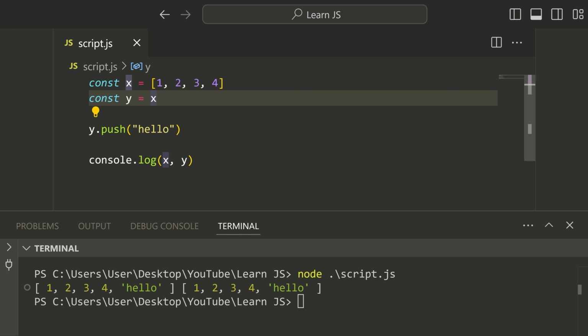So there are many ways that we can copy the array without having the same reference, but a quick shorthand is to use the spread. Now the spread is these 3 dots. When I put this inside of the array, it's going to copy these individual elements. It's not going to give me the same reference.